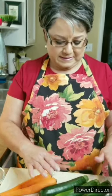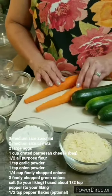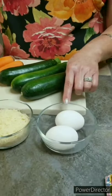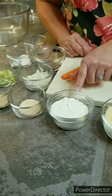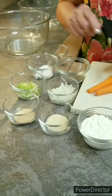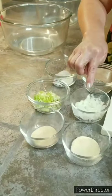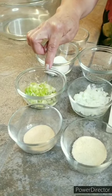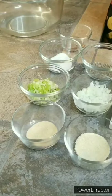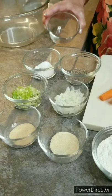These are the ingredients I'm going to be using today to make my zucchini pancakes. I've got 3 medium-sized zucchini, 2 medium-sized carrots, 2 eggs that I'm going to be beating, 1 cup of parmesan cheese, half a cup of regular all-purpose flour, 1 teaspoon of garlic powder, 1 teaspoon of onion powder, a quarter cup of finely chopped onions, 3 green onions also chopped, some pepper, some salt, and half a teaspoon of pepper flakes.